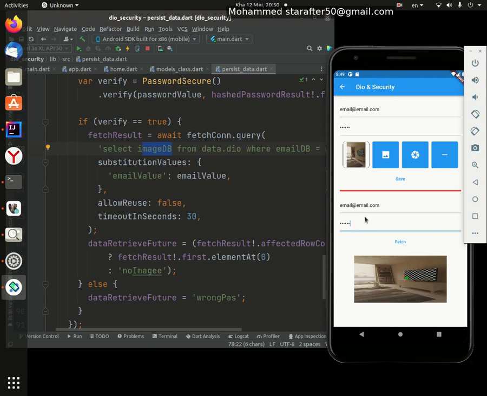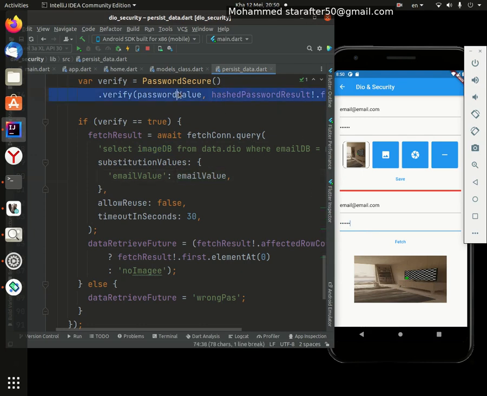Using the email and plain text password, we checked it against the password saved in the database using the hash password class. It checked, it was correct. Accordingly, we moved to the next level where we got the image data and showed it here. So this video was about how we can hash the password or any other field, and how we can dehash.